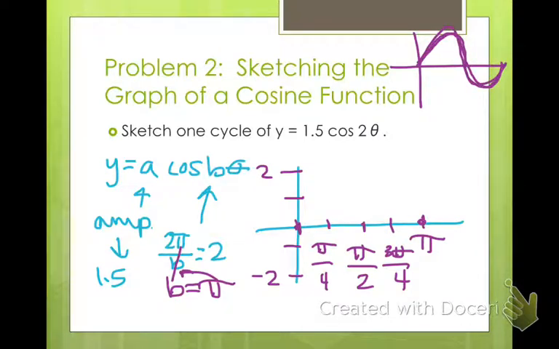Cosine functions, you start at your maximum point or at your minimum point, depending on if it's positive or negative. So our amplitude is 1.5. So we cross here. And then we go to our 0. So 1.5. We cross at our 0. Then we have our minimum of 1.5. We cross at our 0 again, and we go back up to our maximum. So cosine function looks kind of like that.